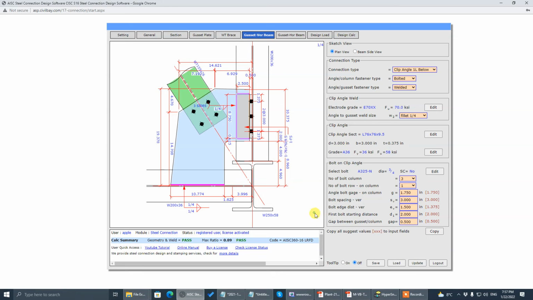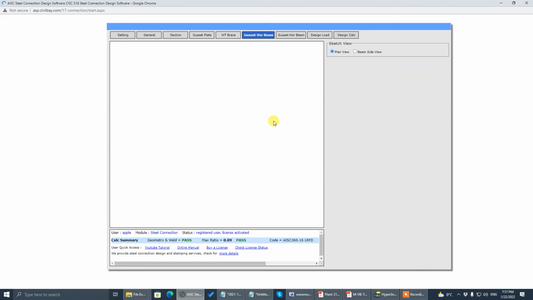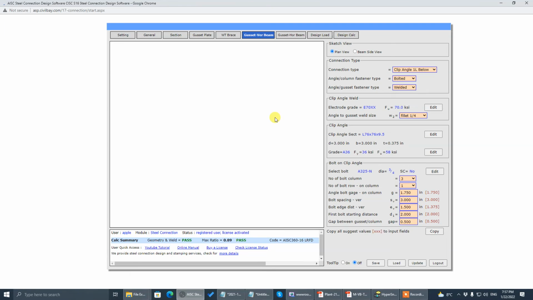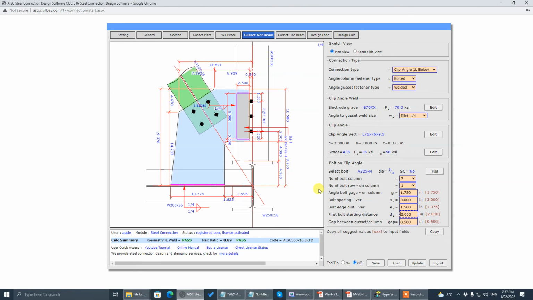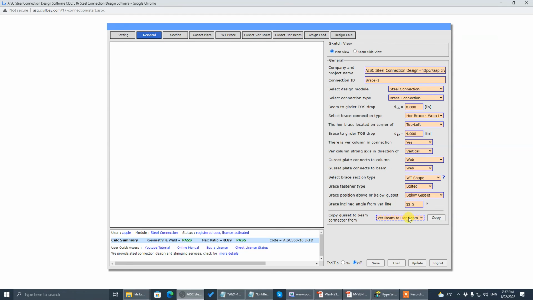Okay, and we did this D1 update. This D1 is this 2-inch. I think we can copy everything from vertical to horizontal. General, copy everything.